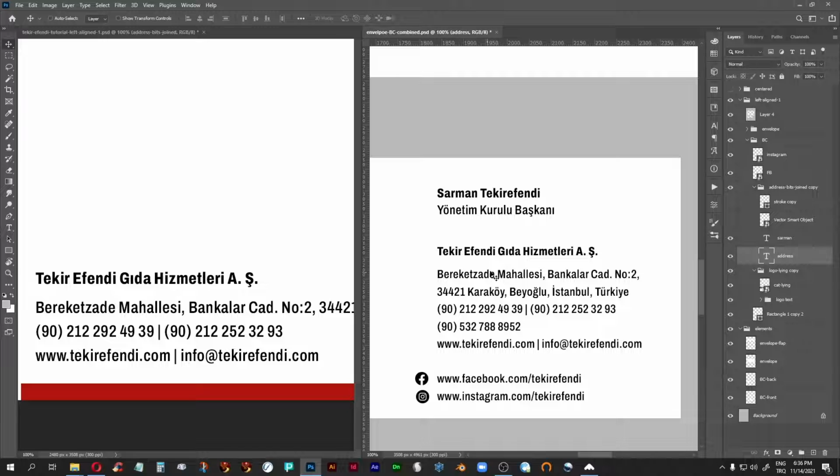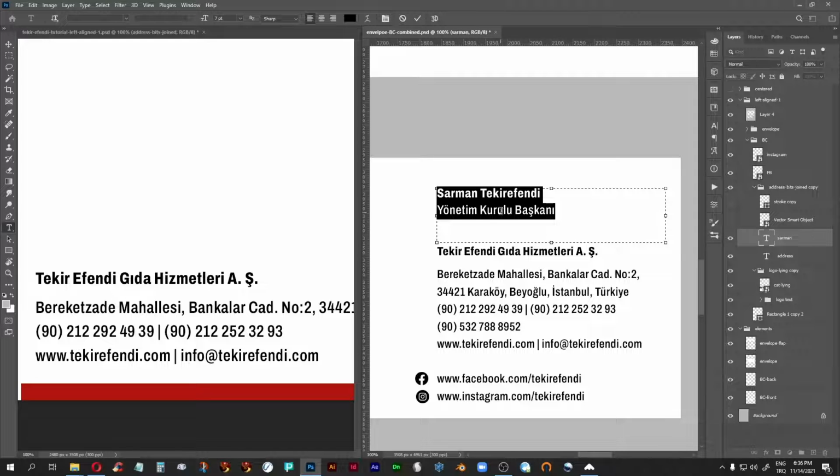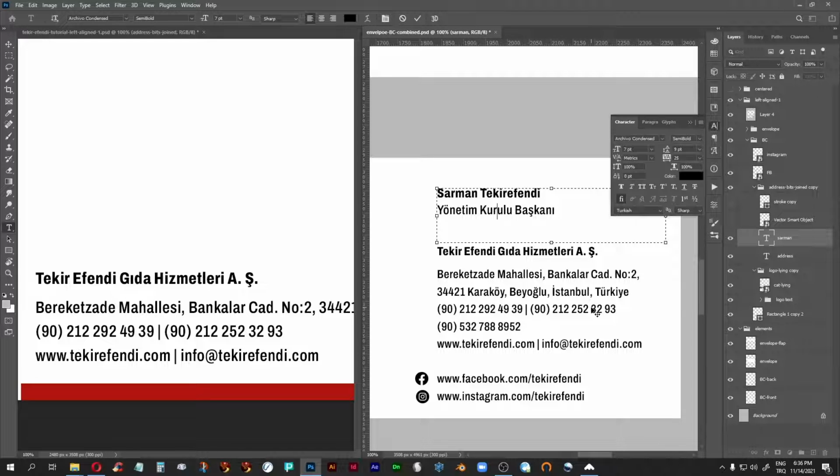There's more space here. Here we have the same thing. Sarman Tekir Efendi, his Majesty is a little bit bigger. 7 points. This is 6.5, this is 7. And then the leading is 9. Because I moved this in a little bit closer because it was breaking apart too much. And then I have also added the social media stuff.